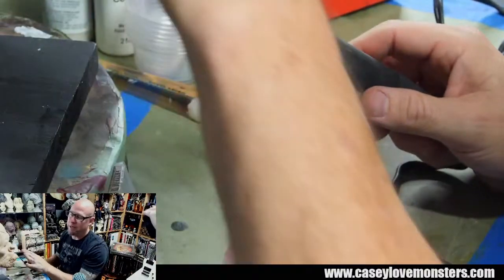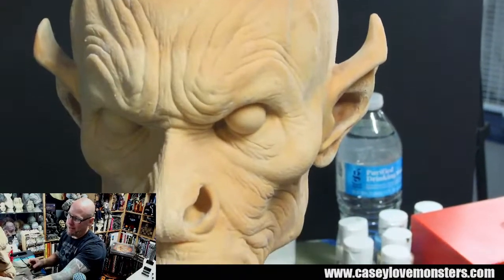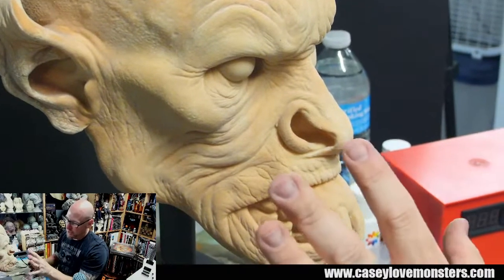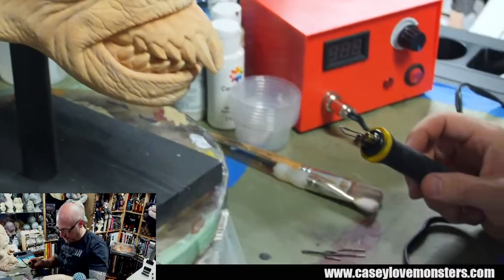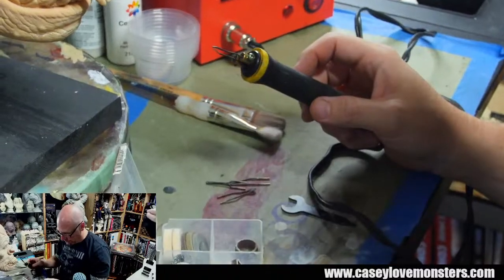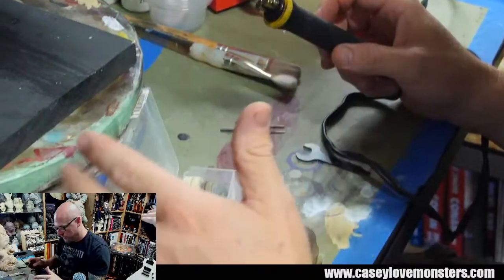Thankfully, I don't have a lot to burn on here. I'm not burning a seam. There's no seam because this was a one-piece mold, by the way. This mask comes out of just a one-piece mold. So I don't have a lot to burn, just little things, so we're not going to be creating too many fumes in here and breathing. And when you burn, you also should wear a respirator, because it is harmful to burn latex rubber and breathe those fumes.